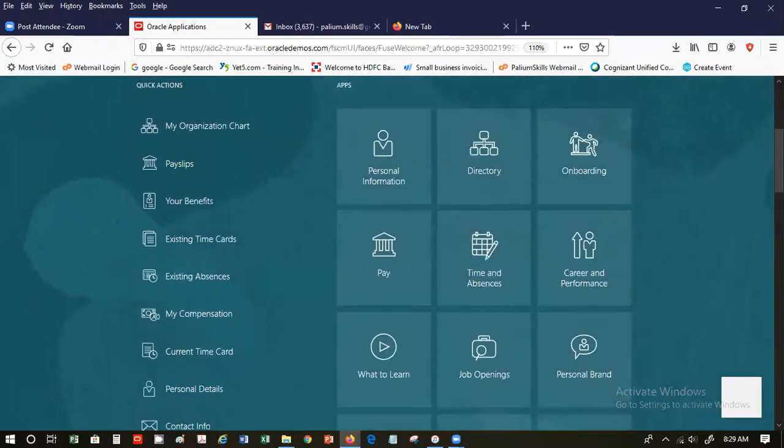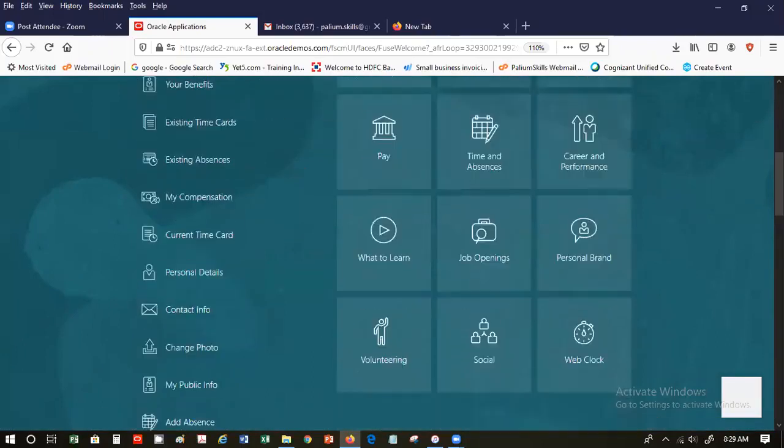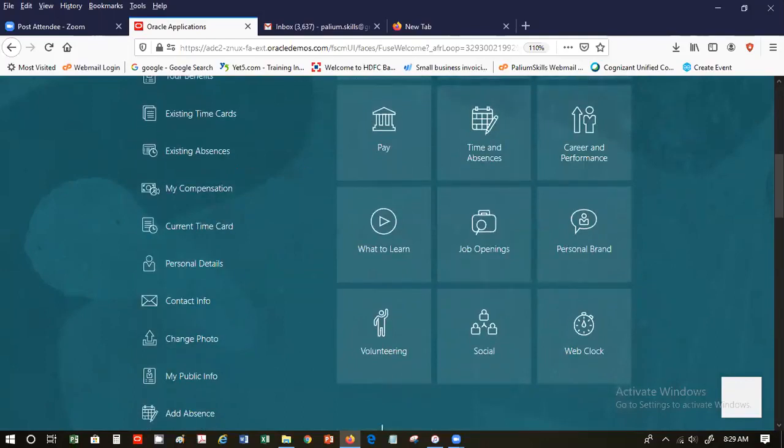So for that, under this me, you will get the option for the expenses.